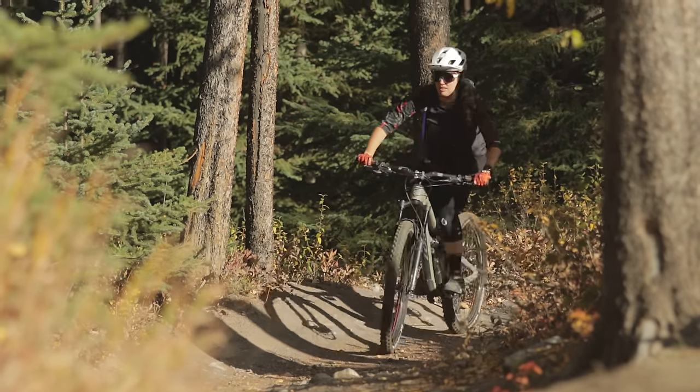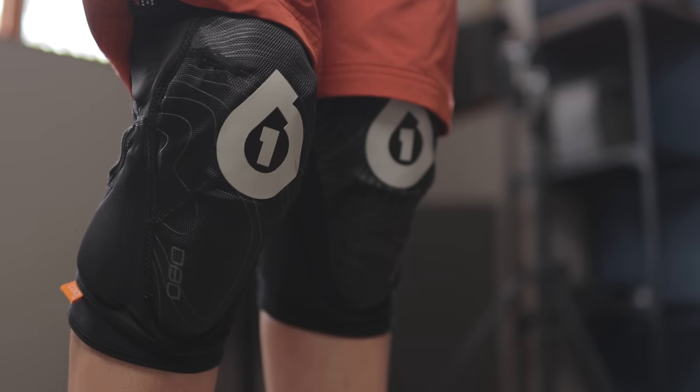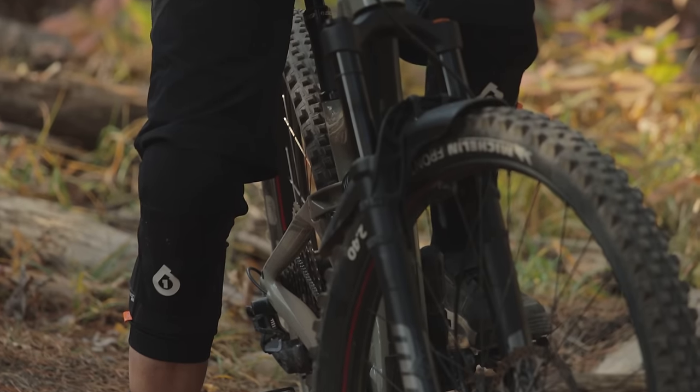First, we're going to talk about one of the best types of riding — trail riding — one of my favorites because we can just head out our door and find a trail close by. I will never go trail riding without knee pads. I actually went trail riding one time last winter without knee pads, and that was the only time I crashed on my knee during the winter. Knees are a relatively delicate part of our body and usually one of the first things to hit the ground, so I will always wear some form of knee pads anytime I'm riding on dirt.